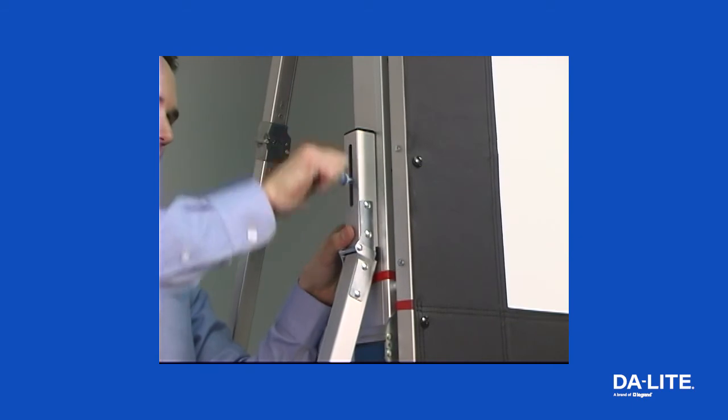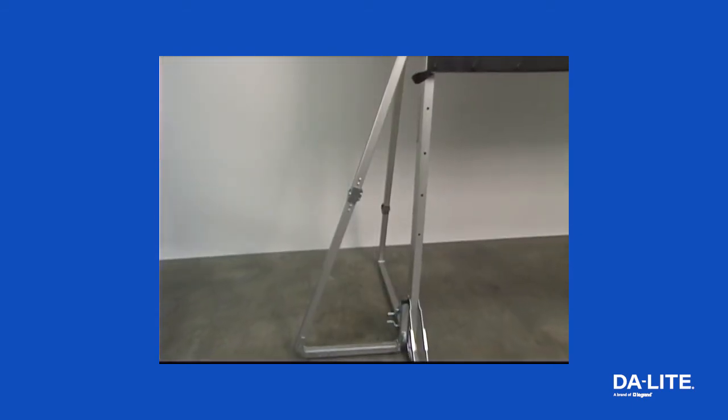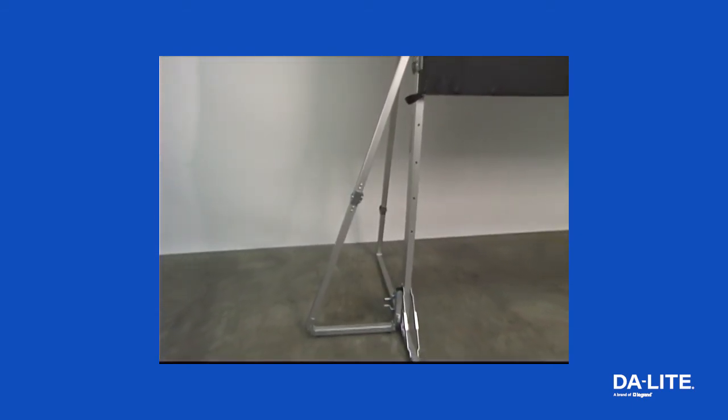The heavy-duty Fast-Fold Deluxe screen height is adjustable in 6-inch increments, either up or down. At the lowest setting, the frame will be 12 inches from the floor. For stability, the frame should not be extended so that more than half of the frame height is above the top of the legs.